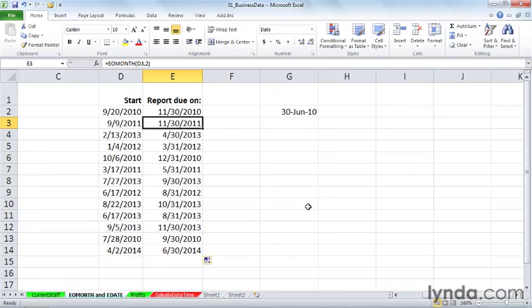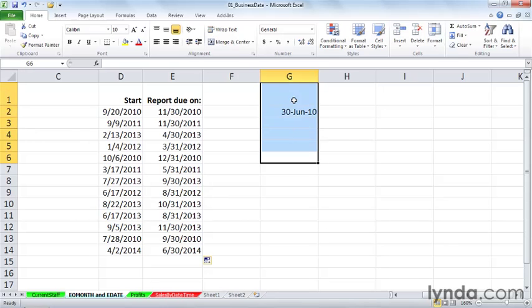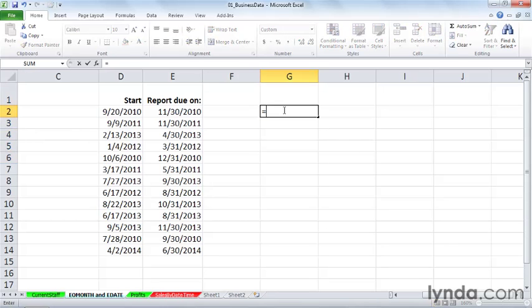The EOMONTH function. We can use this in other ways too that perhaps aren't so obvious. There could be times in a given worksheet where you need to know the last day of this month, and you might want to have it be dynamic. So what if you have some data and you need to always have available in a certain cell data like what we're seeing here? How do we get that into place? Equal EOMONTH. Now, what is the start date? It's today, the function today.